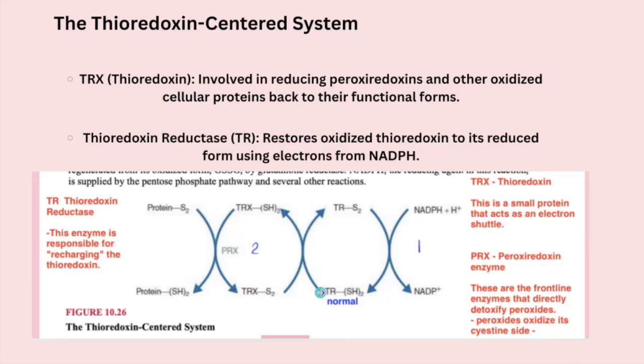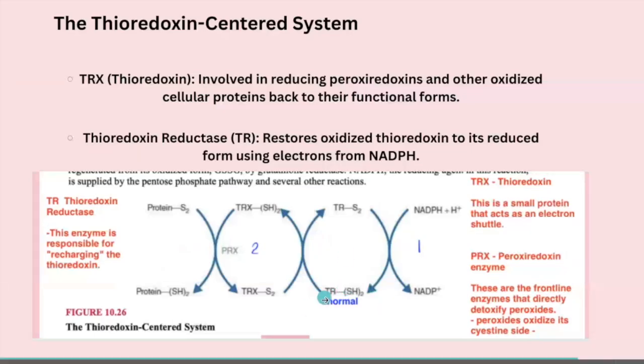Now, after I gave it on the top, we see TRS2. This TRS2 is not normal. Okay, I need its hydrogen again. Who am I going to use? Do you see next to it exactly? Not PHH. We'll take this H again and regenerate thioredoxin reductase again, and it keeps going. Clear now? Very clear.